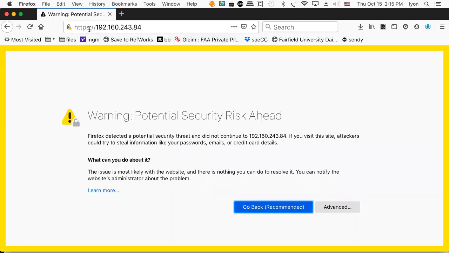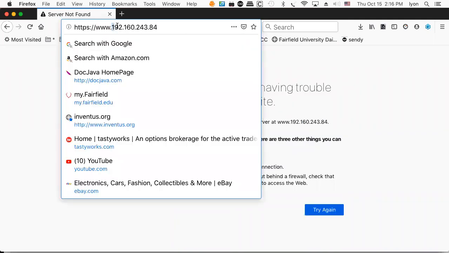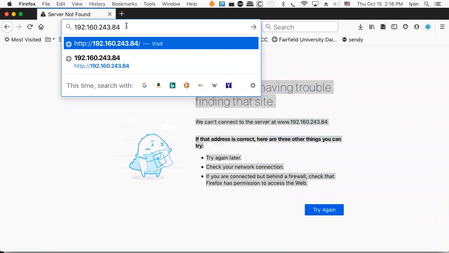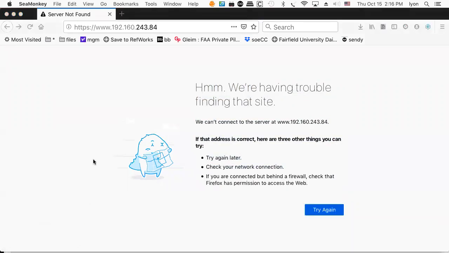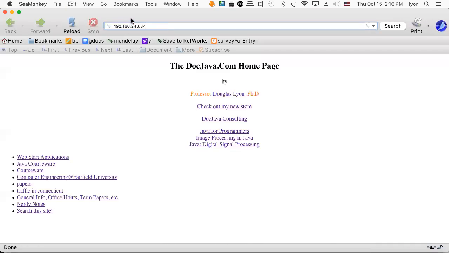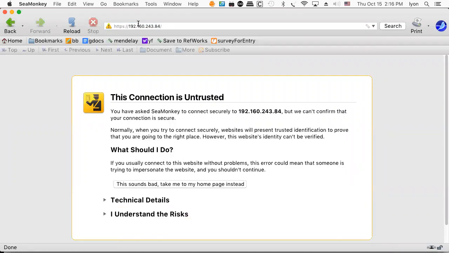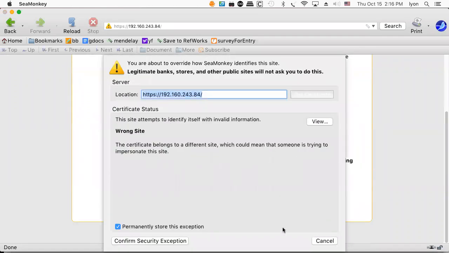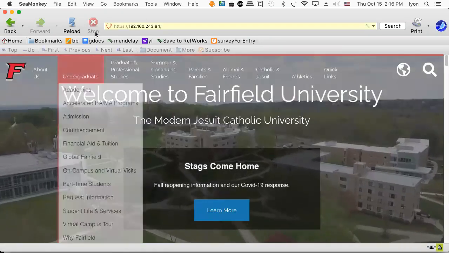Maybe I can do this without the S and avoid the warning. Oh, man. He really doesn't like it when I do that. Let's try this. Nope, he wants to put www in there. I think that must be a Firefox feature. Let's try a different browser. Nope, he wants to do that. That's his thing. He likes it. See if I can get through. So I did, using the IP address.